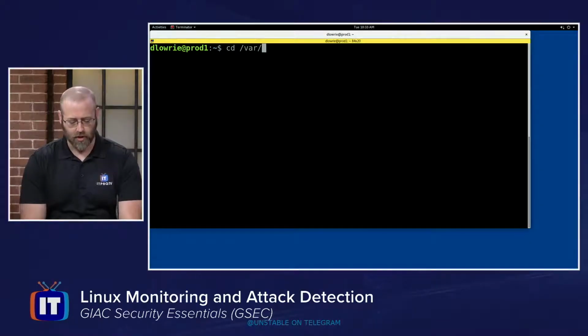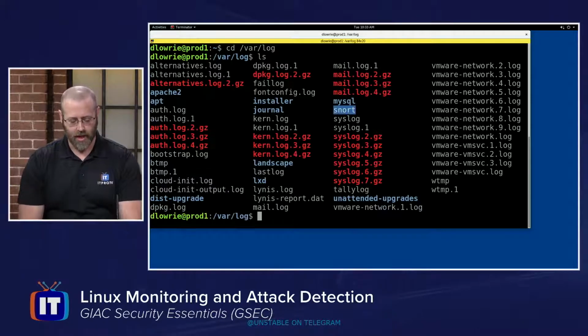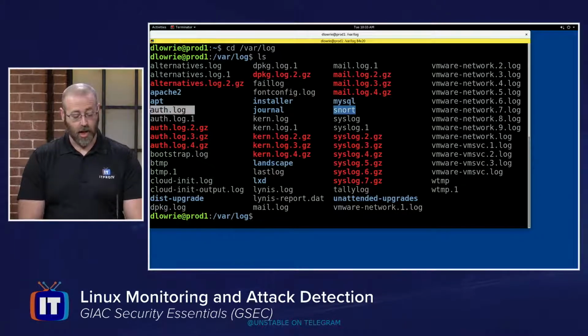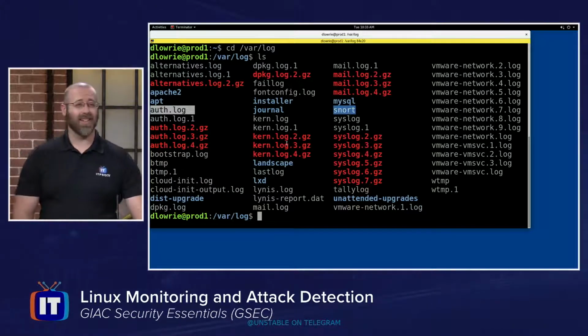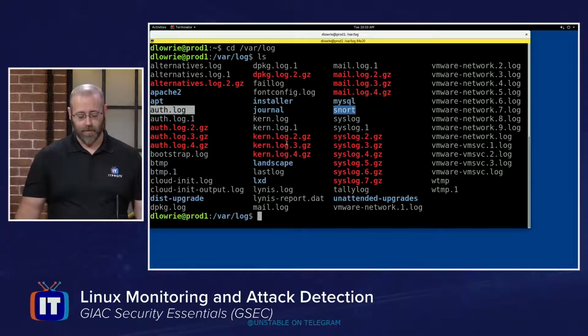To go there and look for it is a great way to detect an attack. And of course, with most Linux systems, it's going to be in the /var/log directory. And in there, I've got all sorts of great logs going on. Things like Apache, apt, auth.log is always a great one, so if you're looking for somebody trying to brute force into the system itself. I'm not going to belabor this part because we've been through this, and it's not our first rodeo here as it comes to logging.